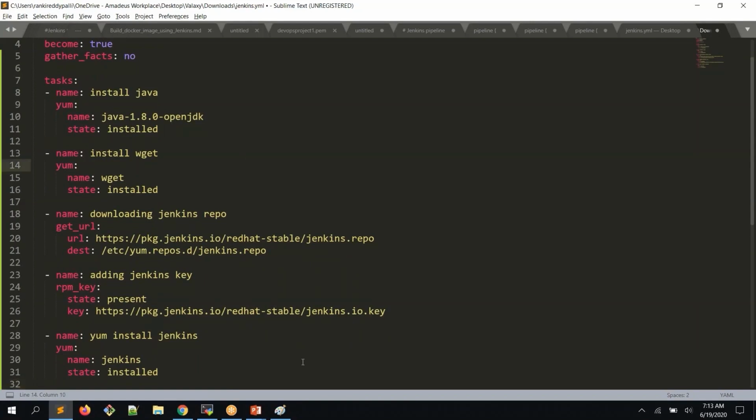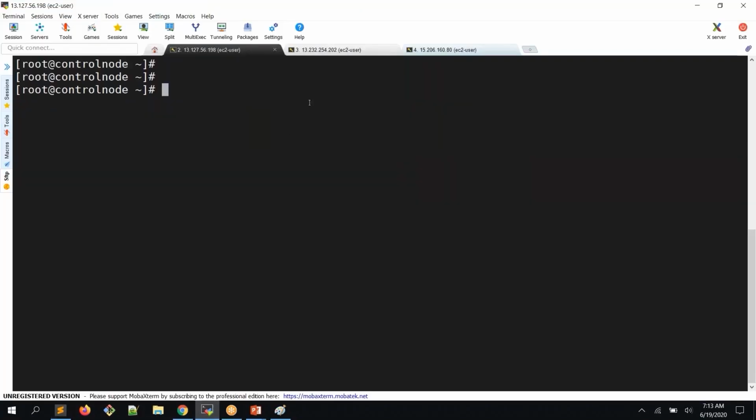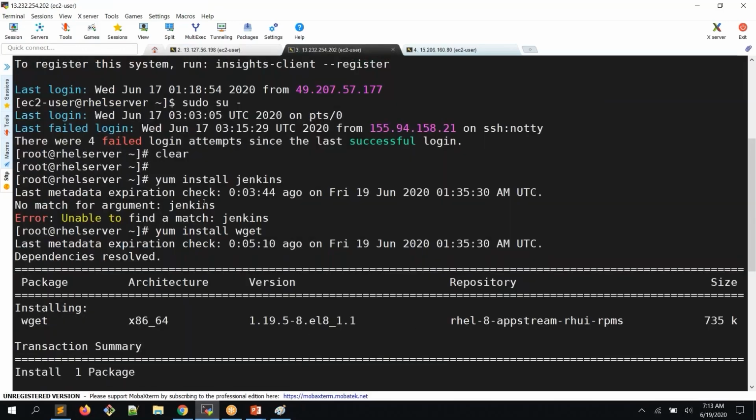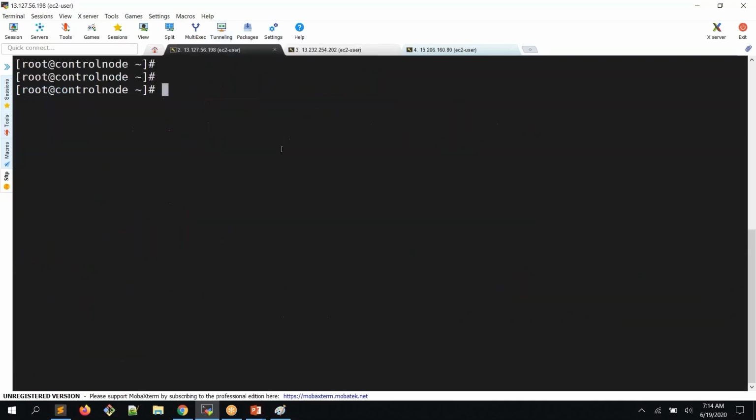For this one, so far in the Red Hat system, there is no Jenkins. If you search for it like this, it is not working. So I'm going to install Jenkins on my RHEL server. I mean to say that I'm making my Red Hat RHEL server a Jenkins server. Okay, so this is my Ansible server, pwd. I am under root.